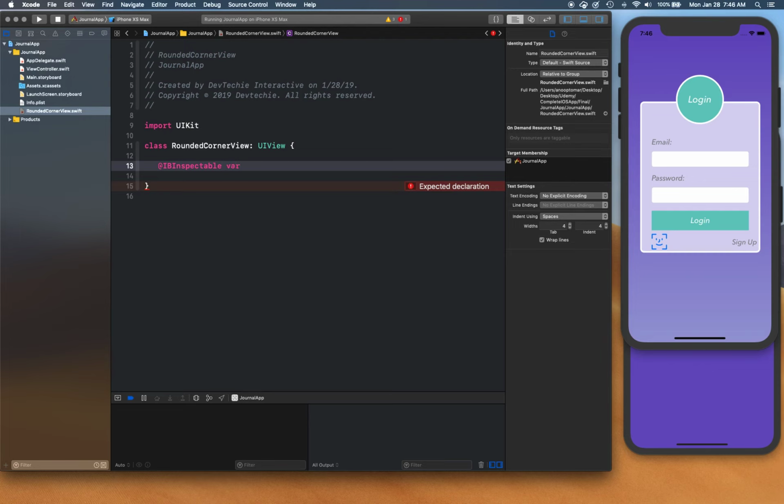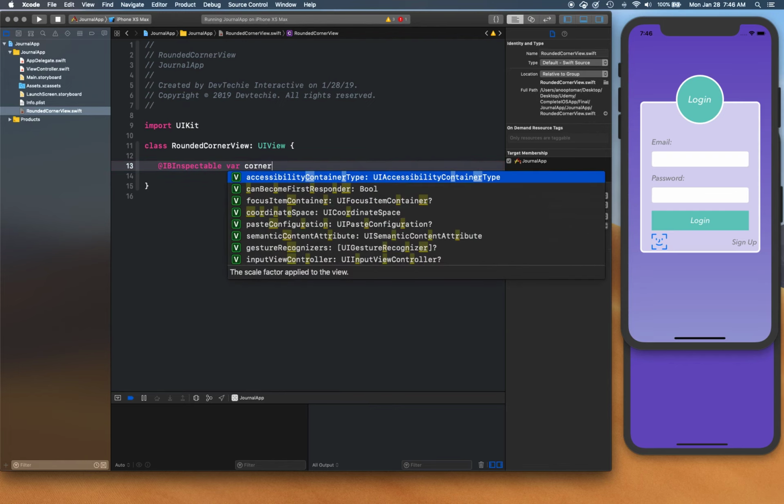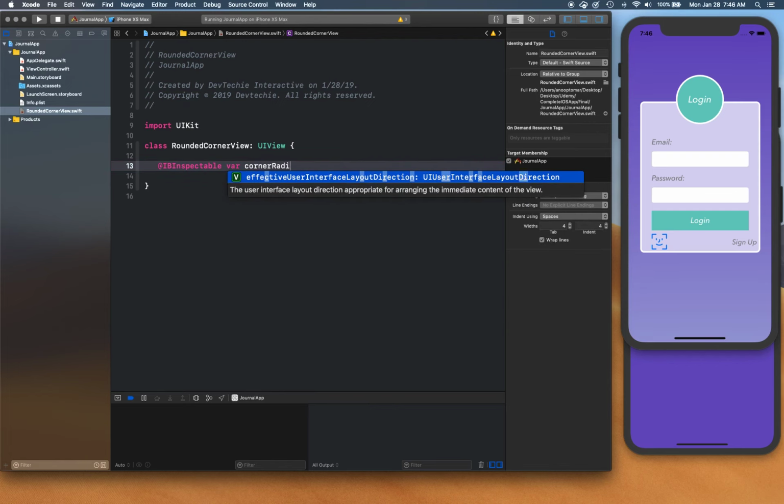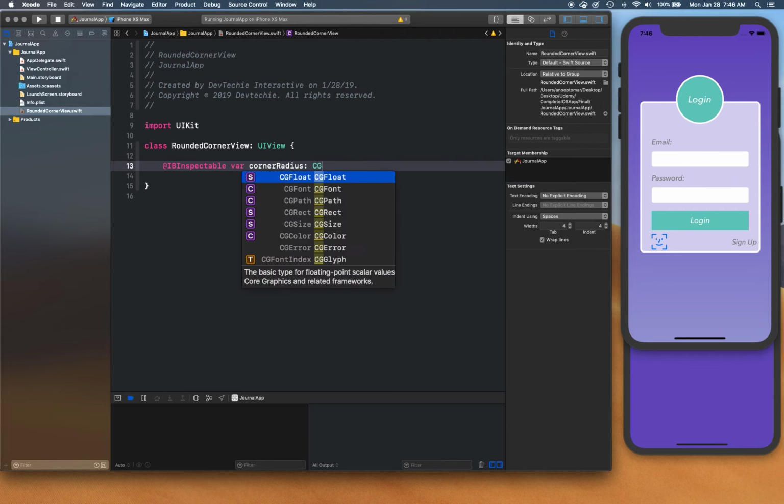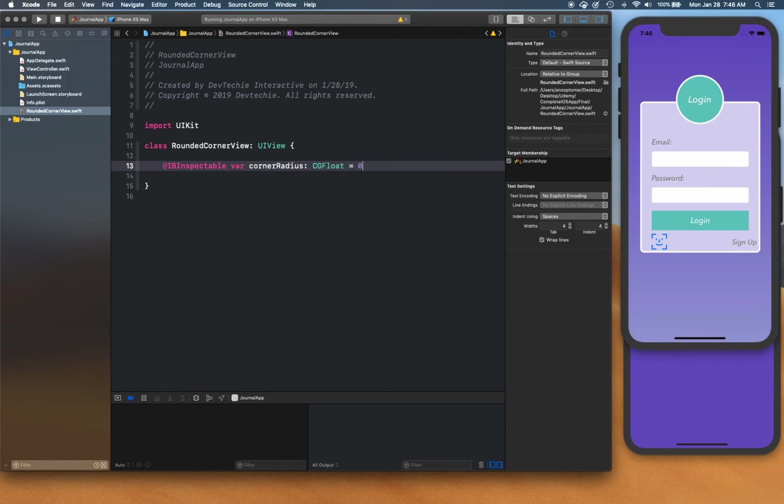So we're simply going to create IBInspectable, and then we're going to create a variable cornerRadius of type CGFloat. Default value is going to be 0 in this case, and we're going to put an observer here called didSet. So whenever this value is set, we're going to actually adjust the corner radius for this view's layer.